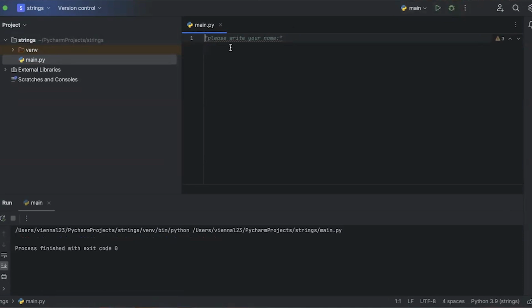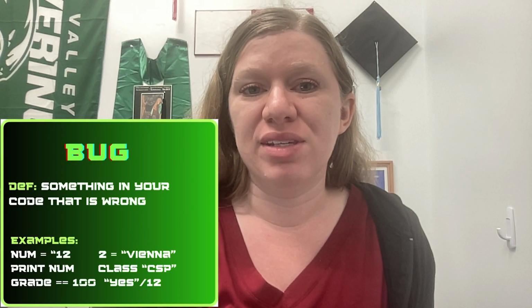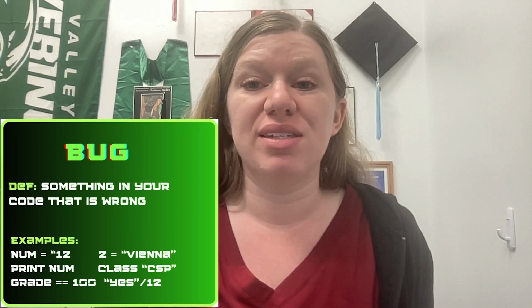Now, we have been introduced to one of the largest parts of programming. It is the process called debugging. A bug is when there is an error in your program, meaning something is happening to make your program not do the required task. Debugging is the process of removing those errors from your code so the program will run as needed. The problem with the missing quotation marks is called a syntax error.